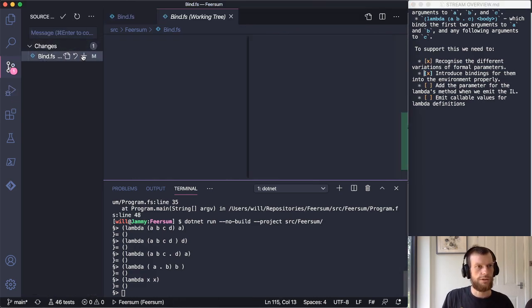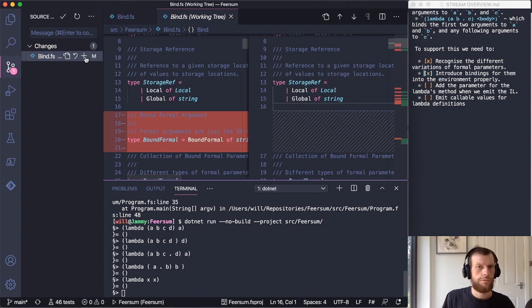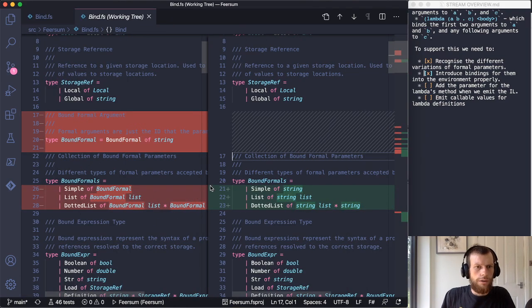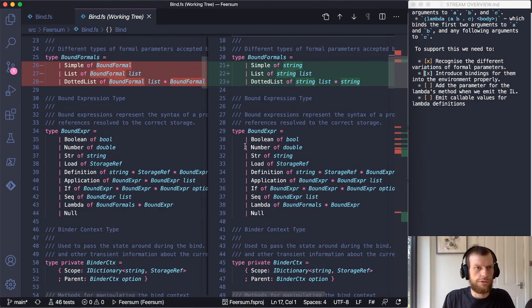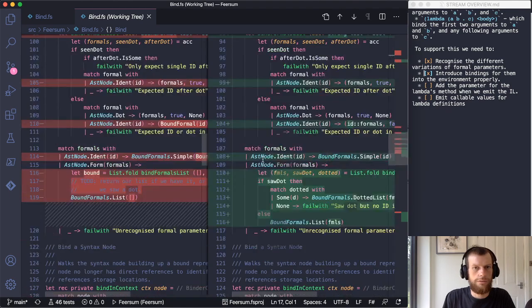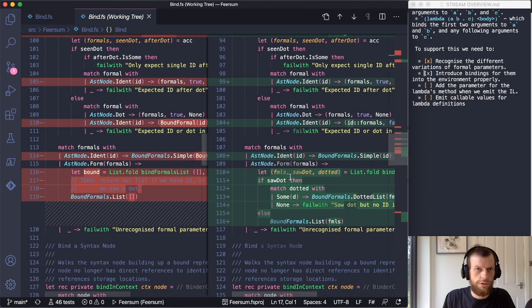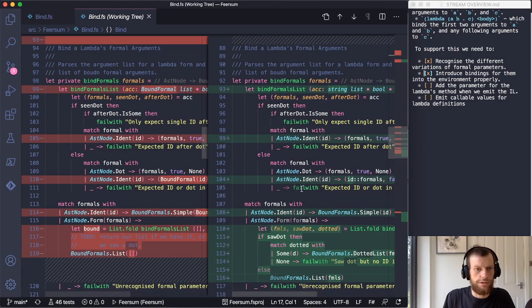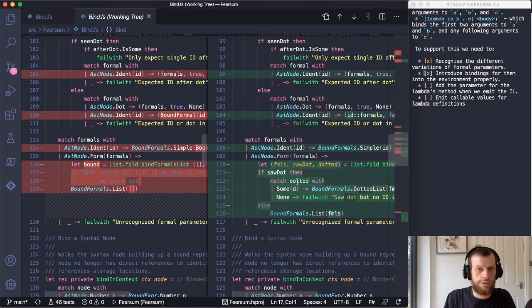Right, so that is introducing bindings into the environment working. So let's commit it. We got rid of our bound formal because it wasn't really helping us, and that's what most of this change was. We've fixed up the bug where we weren't actually properly returning a list of formals or dotted.